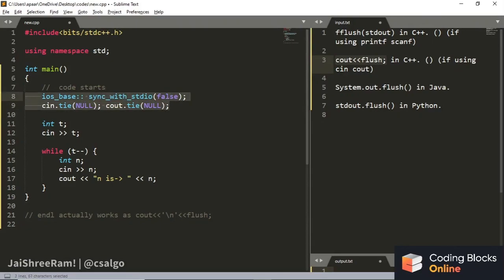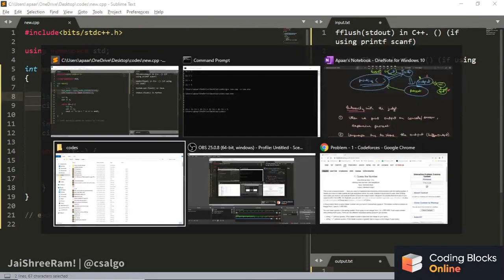So what can be the best way then? After printing anything, we'll just say endl so that it prints on the screen. We are flushing the output. I hope you got why endl is flushing the output, what is the use of these functions, and why they are increasing the execution time.